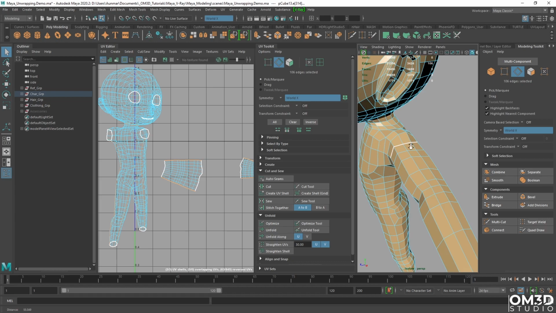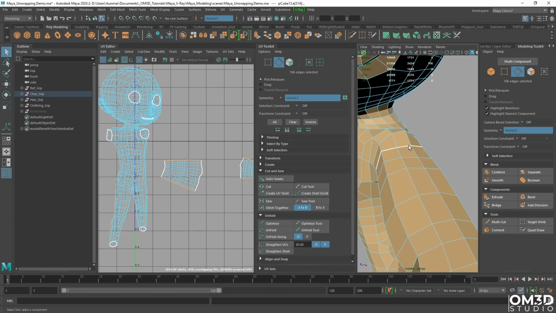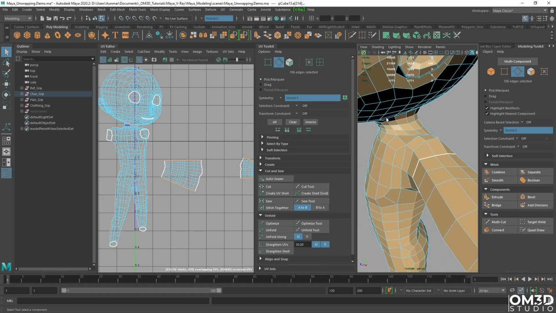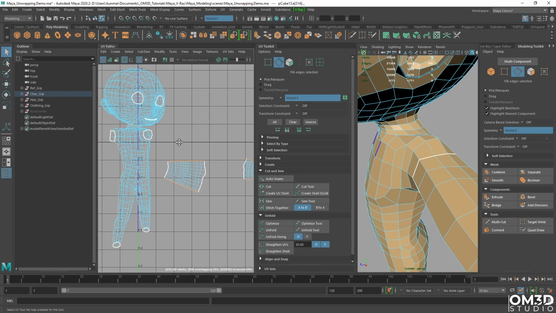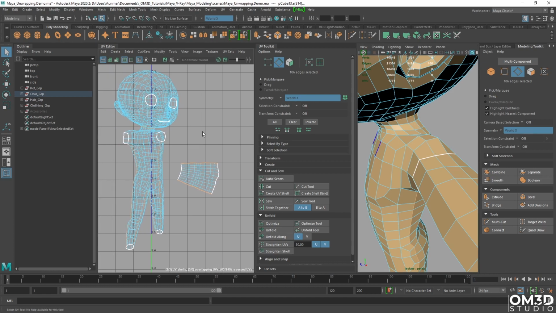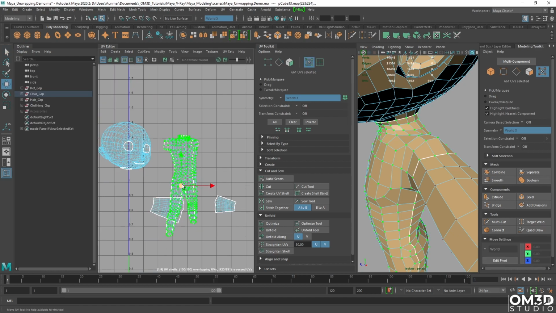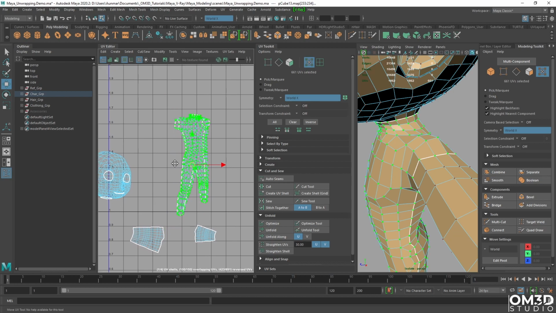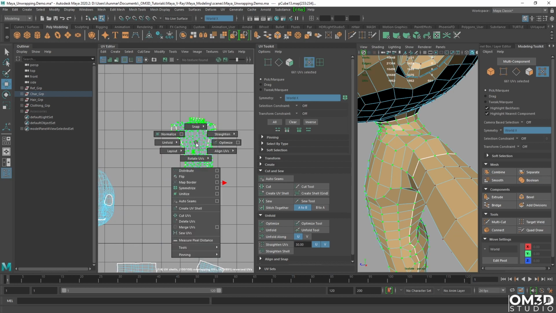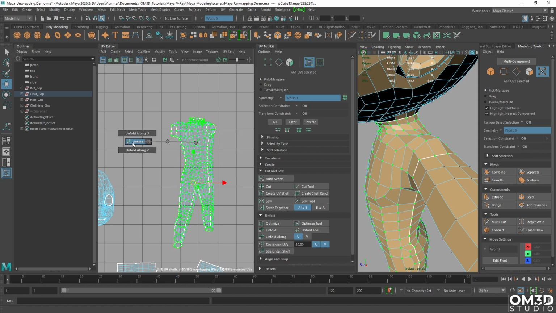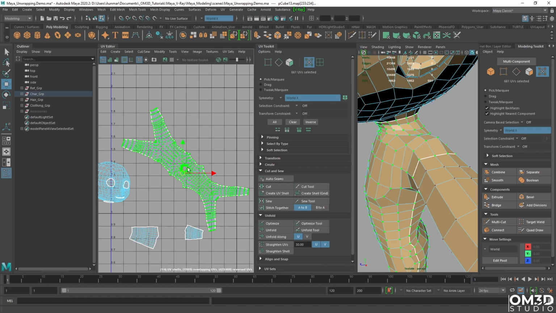Now, keep in mind, I do need to select the shoulder. But what I'm going to show you is basically what happens if you don't add proper seams. So I will go ahead now, shift right click, cut. Now you can see we can move the rest of the body away from the character. Then I can shift right click, unfold, then unfold again. Okay, and there you go.